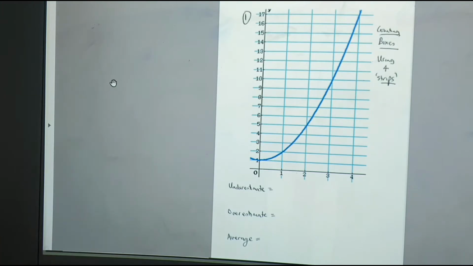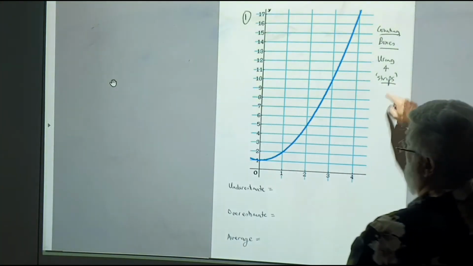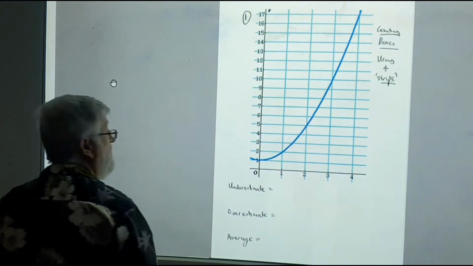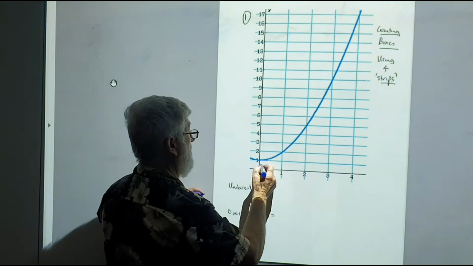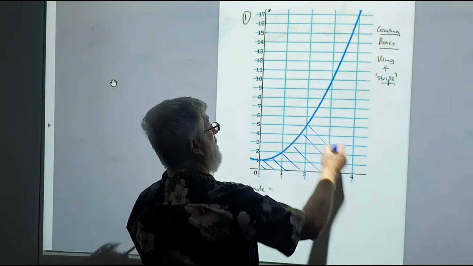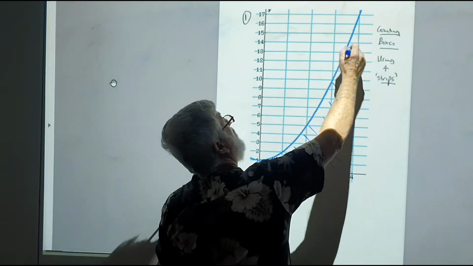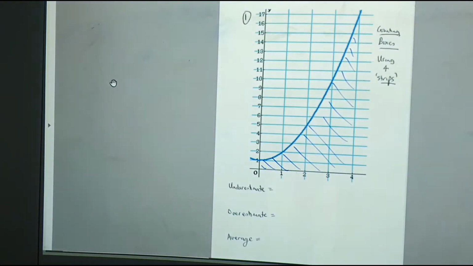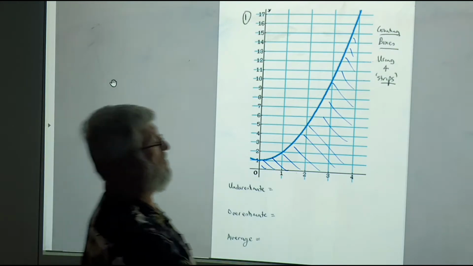Okay, I was mucking around on my ClassPad trying to get some graphs. We'll talk about using four strips, and we want to get this area here. Oh, this red pen's playing up. We want the area in here. Before we had calculus to do it with, people had to do it by hand, draw accurate graphs and graph the whole thing. And I've said here to use four strips.